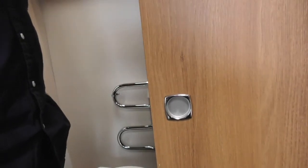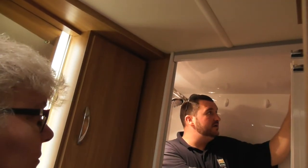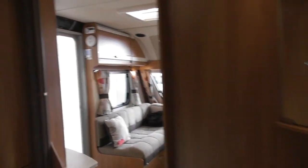And then not much too exciting, a mixer tap on your shower. Only thing is, pin your door open for travelling. That's for when you're not using it and you're travelling, make sure you've pinned it back, otherwise it's going to be slamming and banging around in the road. Light switches, sorry I forgot to show you that, just down the end of the sink there, just on the side. That's it.